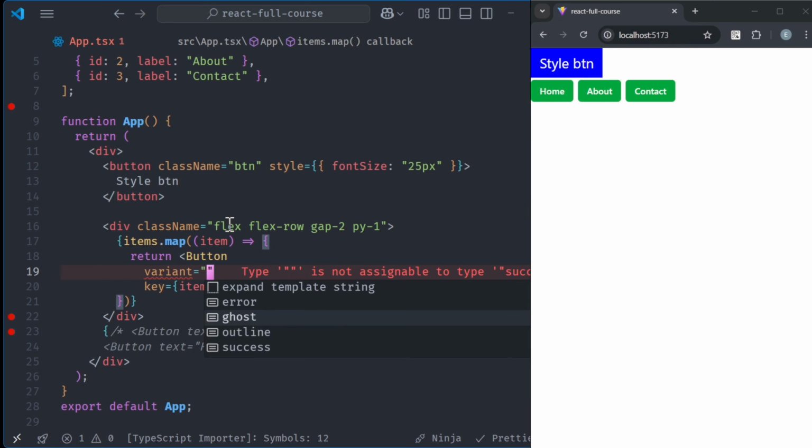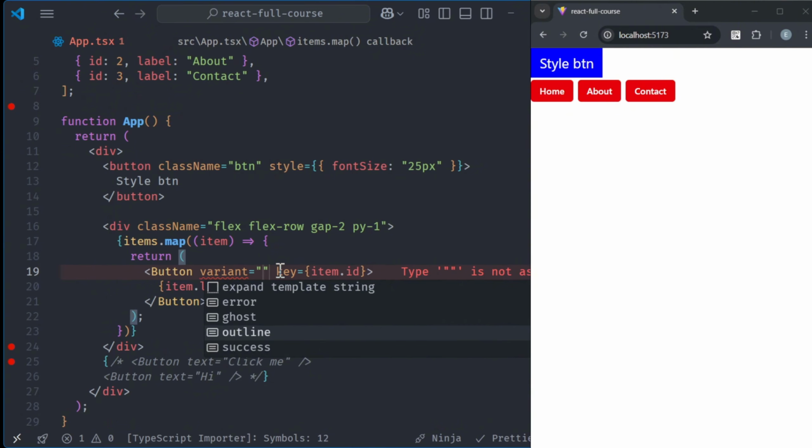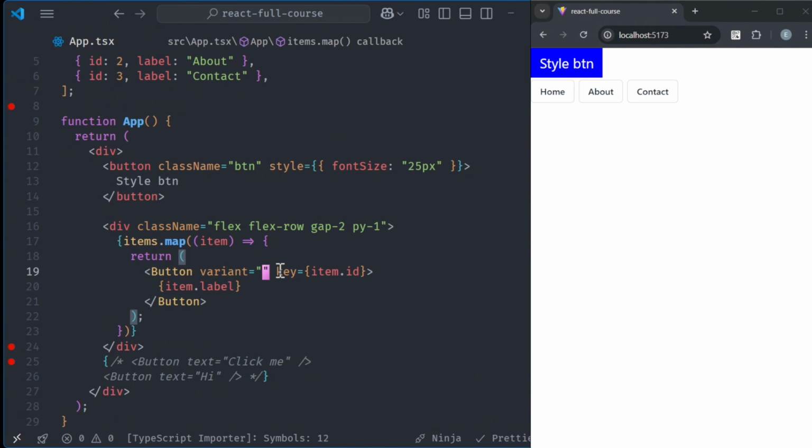You can see we can have success, error. Everything changes to error. We can change this to outline. We can change this to ghost and no style. And then this is how to create a custom button component you can use across the page.